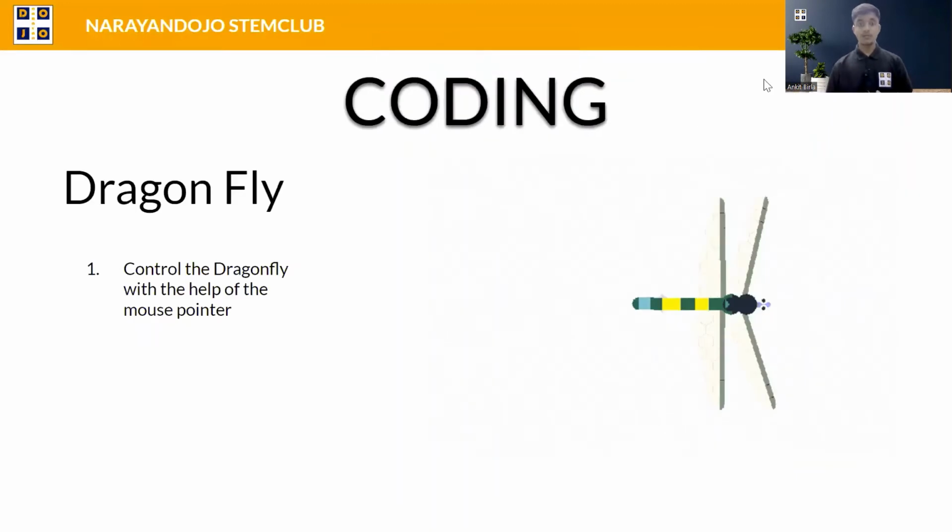Okay. So now we are done with the stage decoration part. And now we need to write the code by joining the blocks together in the script area. First of all, we are going to write the code for the Dragonfly. As you see on the screen, we need to write the code to control the Dragonfly with the help of the mouse pointer. So just come on the Scratch editor.